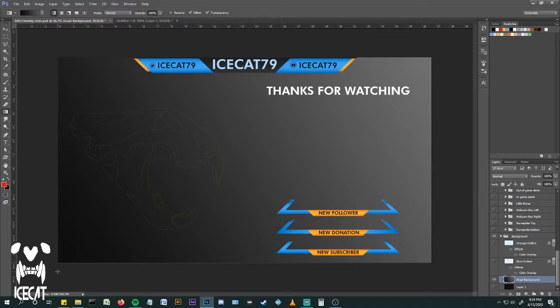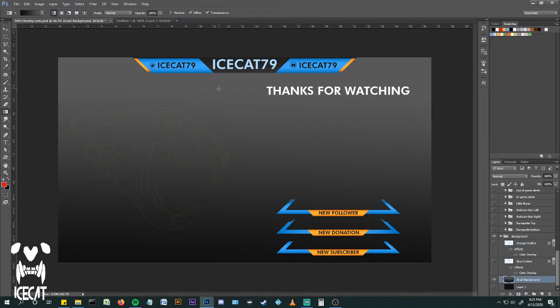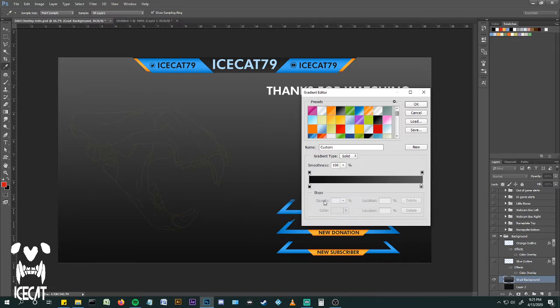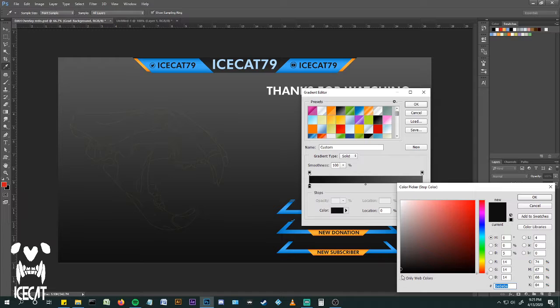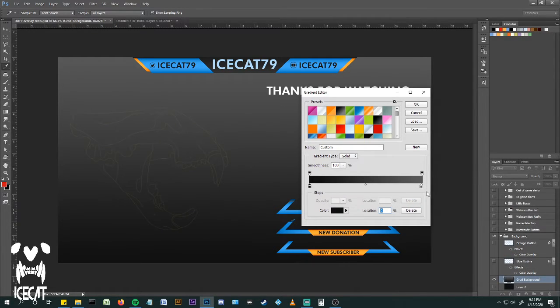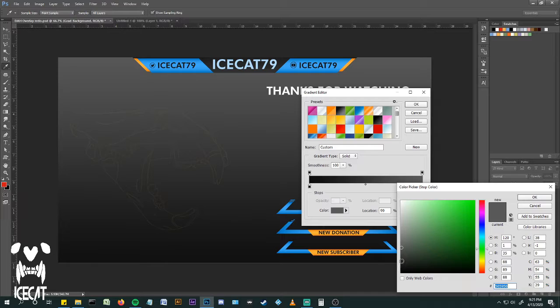Let's hit OK. I'm still not liking that. I'm still just not digging it. It's too light still. So this is black, right? It's not 100% black. Let's make this darker even.